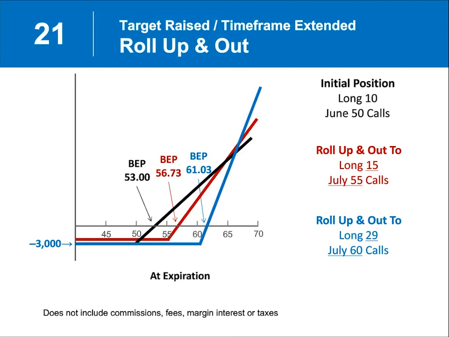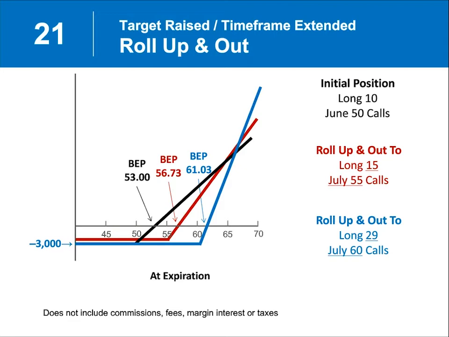If the stock does rally as we expect through 65, through 70, and above, having 29 calls would certainly increase our leverage and increase our profits to the upside. We'll go through a break-even point on one of these.